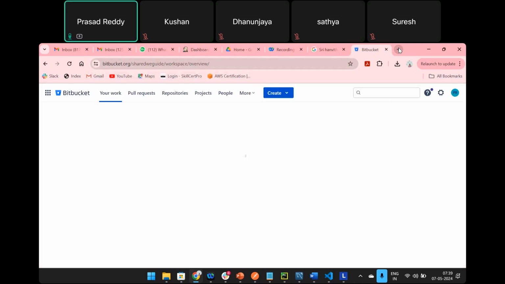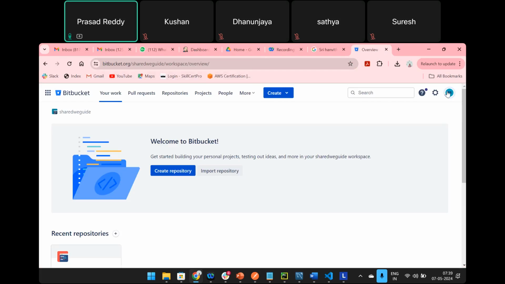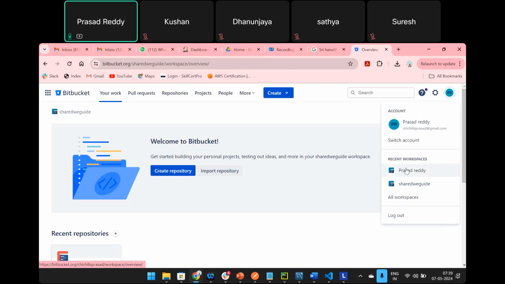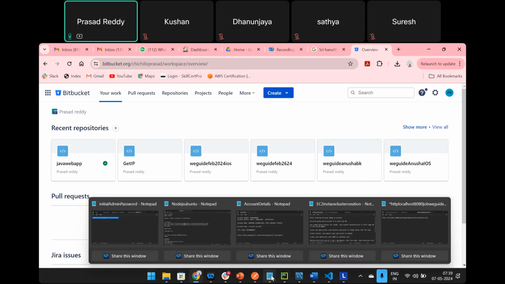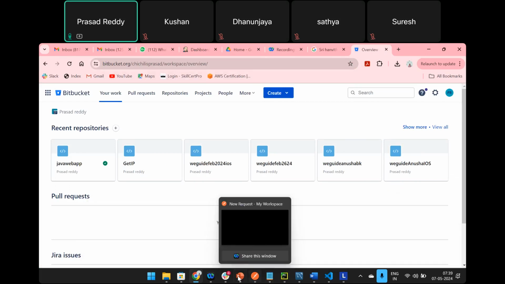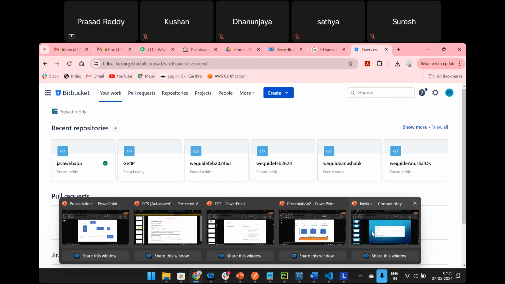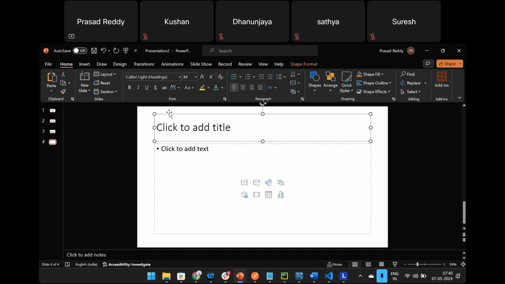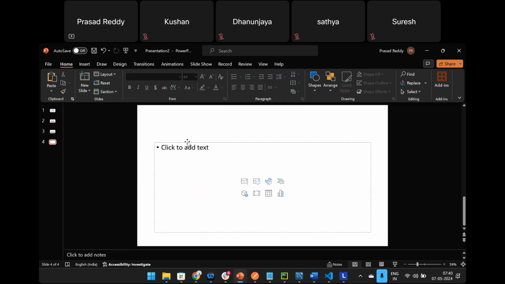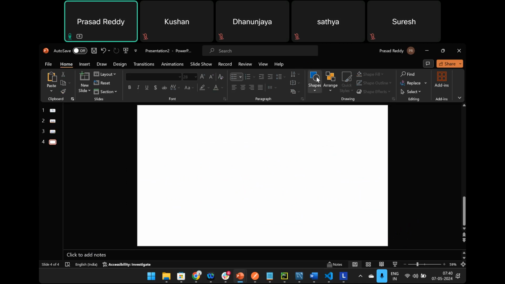Bitbucket.org. Now I have logged into Bitbucket. So here you can see workspaces. Before I get into this, you need to understand the hierarchy over here. Hierarchy in Bitbucket.